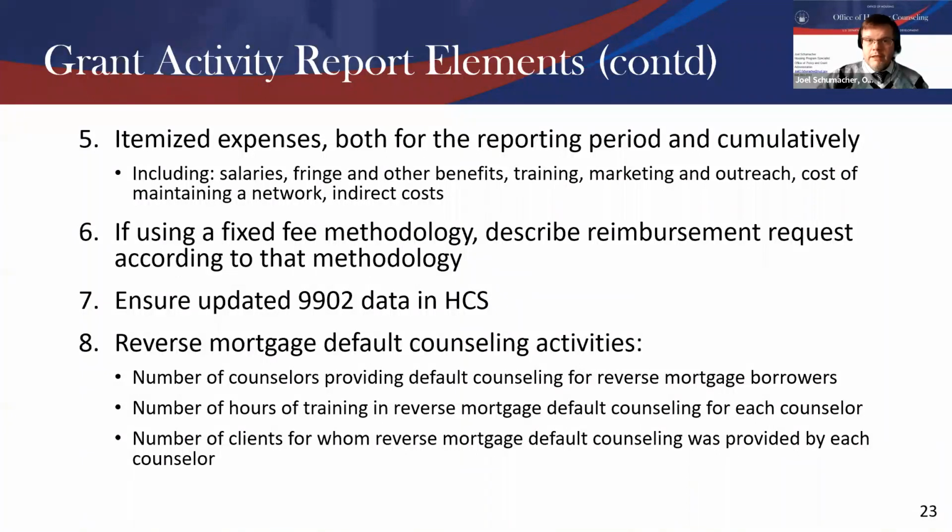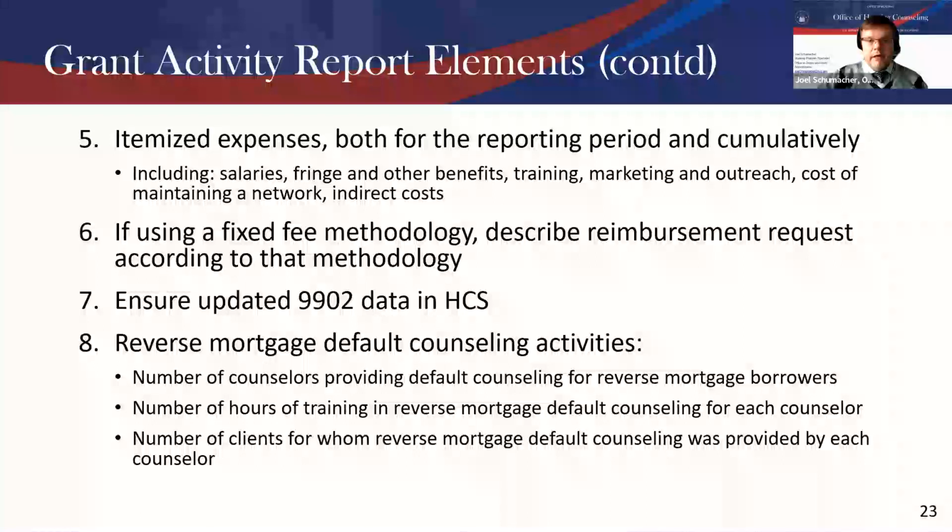Note, we really do not like to see the words other or miscellaneous or administrative because we don't know what that is. So if you are itemizing expenses, you will need to provide a description with sufficient clarity that your HUD point of contact can make it out. And if not, as I said before, burden of proof is on the grantee to know what that cost is. So we're going to hold your feet to the fire in that regard if we're not content that the cost does in fact align with an eligible activity. So err on the side of specificity when submitting a grant activity report.